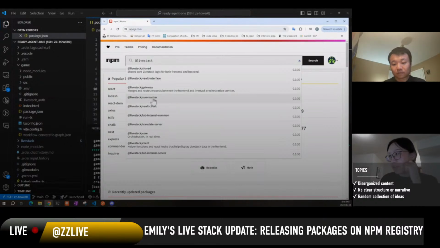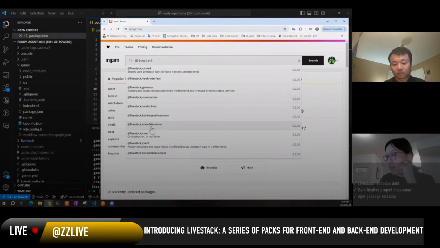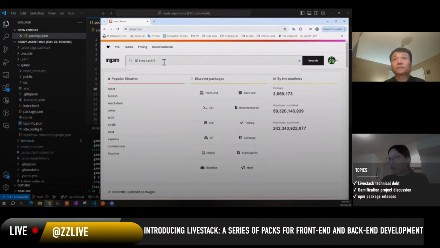For example, this one is for summarizing content, this is for translating content, as well as a transcribe module, which is not shown here, but is mostly for transcription, which we're also using for our live stream right now.